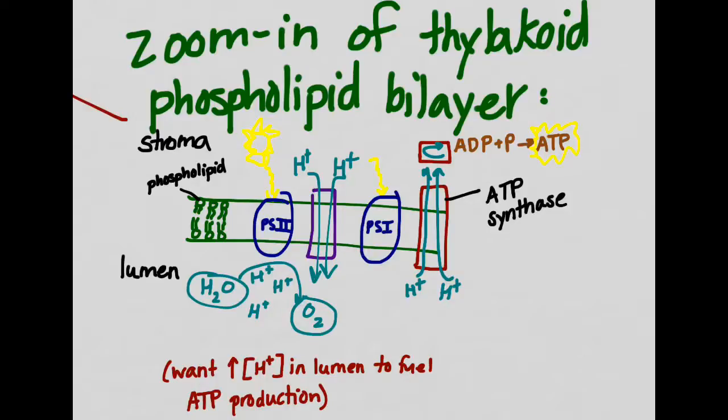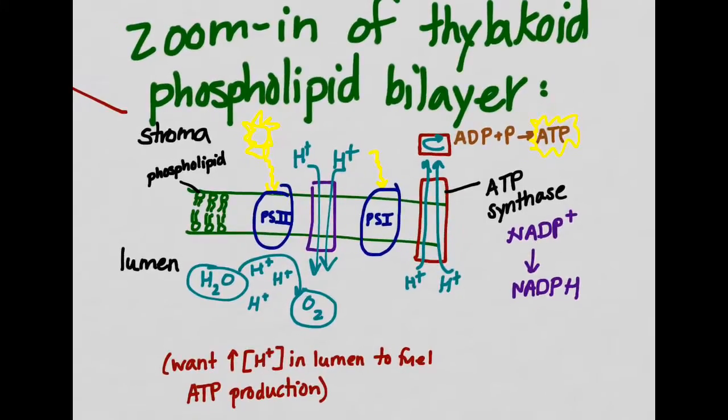The other thing we need to add in, as we know, in our light-dependent reactions, is that we're creating something called NADPH. It's a little hard to show in our phospholipid bilayer, so let me just draw it in. I don't want you to worry too much here about what's going on with our NADP plus and our NADPH. I'll go into more detail about this in class on Friday. But NADP plus is something called a final electron acceptor. So it's going to take an electron and use it to make NADPH.